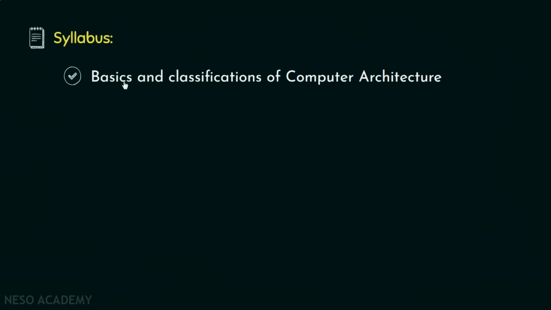Now coming to the outline of the course, that is the syllabus that we are going to follow, is as follows. First, we will begin with the basics of computer architecture. Also, we will learn about the various classifications of it. Next, we will learn about memory interfacing and memory hierarchy. Now in this particular section, we are going to learn how the memory devices are connected to the processor, also the way the intercommunication takes place. And by the end of this, we will have a pretty detailed knowledge of all sorts of memory mapping techniques and a decent idea about the secondary memory storages.